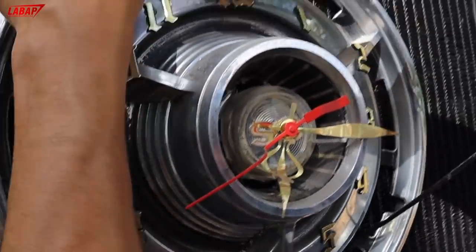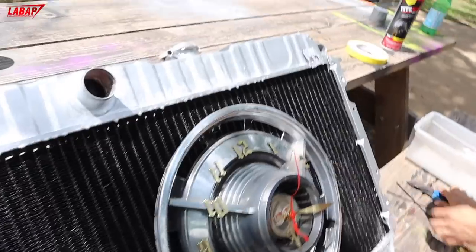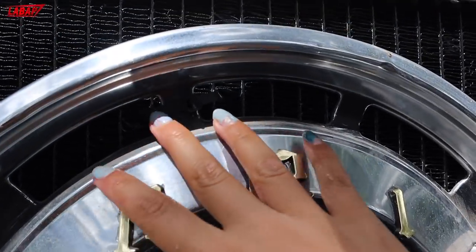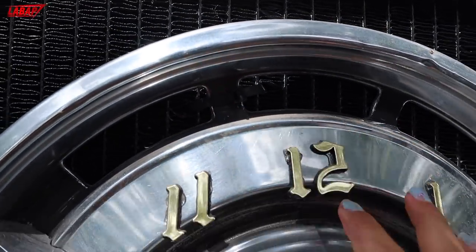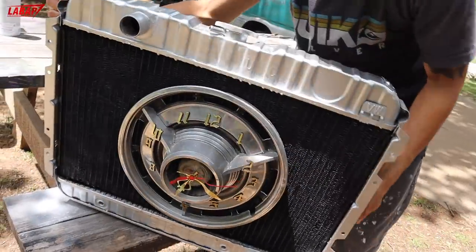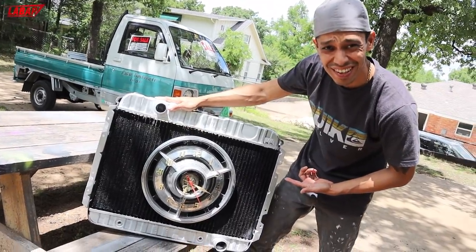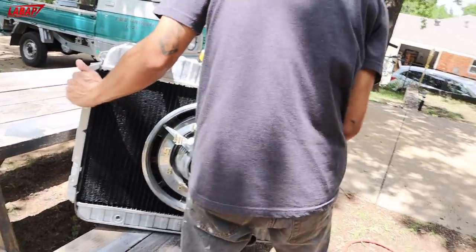Looks sweet. I can see it. I'll show it like this. Pretty damn cool, right? What do you think? Yeah, it looks cool. Let's put it in front of the truck, show them.